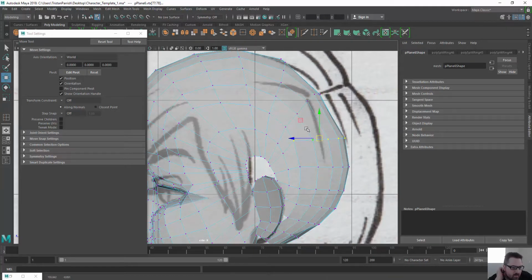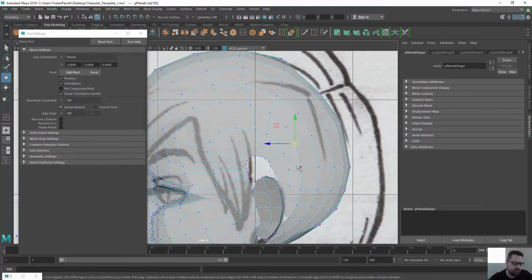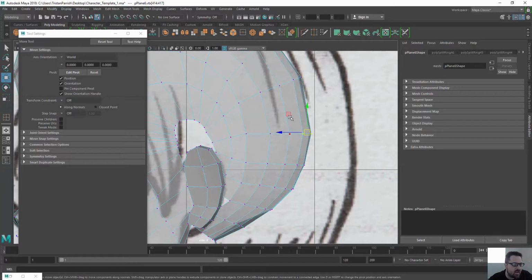I guess maybe I can grab these. Nudge, nudge, nudge. Okay. Boop, boop. And do the same bit here. And this is not exactly ideal, but I think that I'm going to basically end up merging some of these verts down so that they create a few triangles. But I think that, since we're doing this essentially behind where the hair is, I don't think it's too big of a deal to do that.